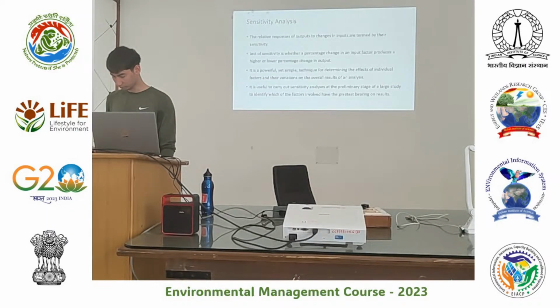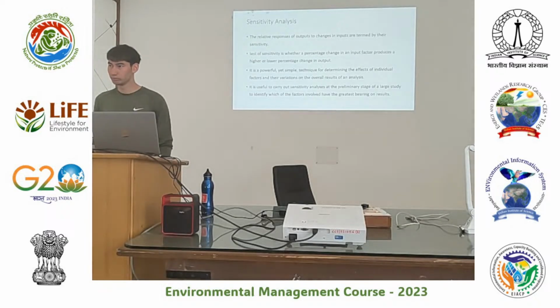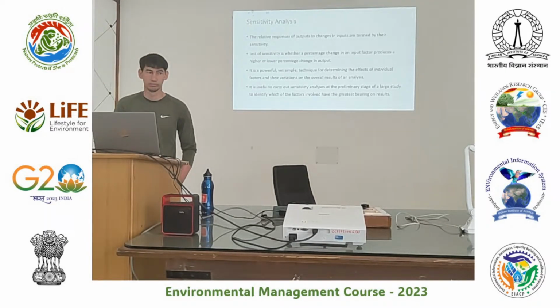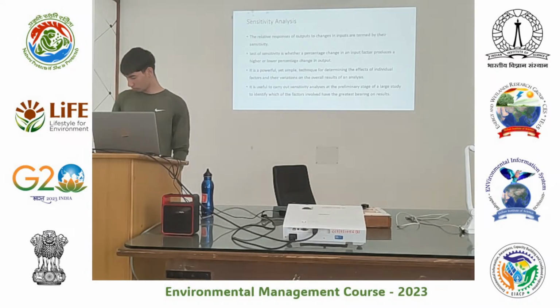Then comes the growth model. There are two important methods in growth modeling. First is exponential growth modeling and second is logistic growth modeling. Exponential growth occurs in situations where an increase in some quantity is proportional to the amount currently present, which can be mathematically represented as: population in year t plus 1 is equal to population in year t plus growth times population in year t.